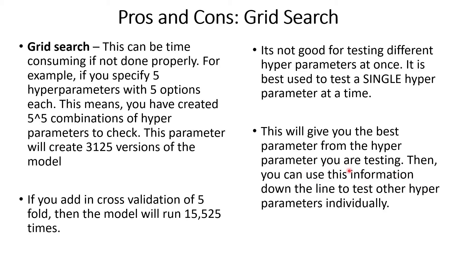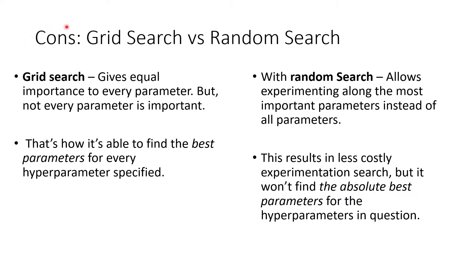For example, you could run Grid Search CV with number of estimators at 100, 200, 300, 400, 500. After the model runs, it might say 200 is the best number of estimators. Then you do another Grid Search CV where you enter 200 as the number of estimators and experiment with max depth at two, four, six, eight. The model comes back and says six is the best maximum depth. Now the third time you run Grid Search CV, you enter 200 as the estimators, six as the maximum depth, and try a new hyperparameter.